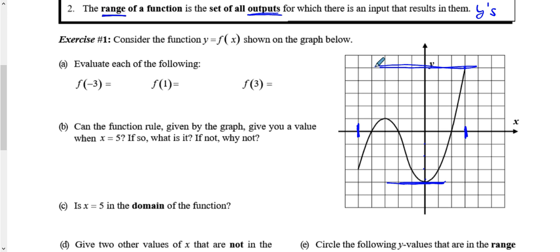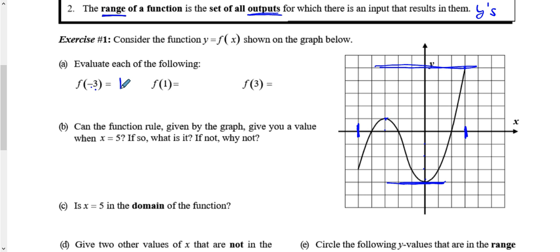So what is the value of f of -3? What's the output for that? If your input is -3, Anna, what's the output? Find -3 on the x-axis and go either straight up or down to the graph. 1, right? So for -3, the output is 1. All right?